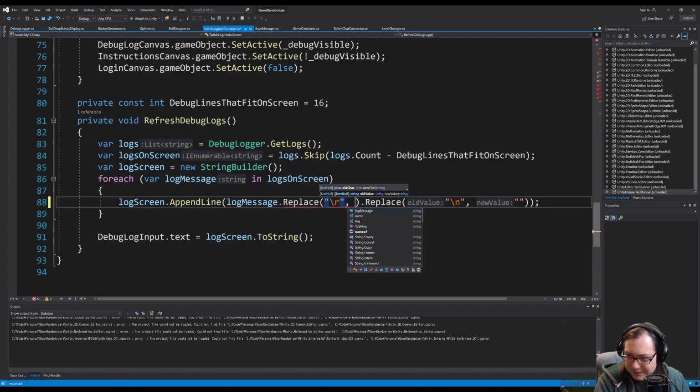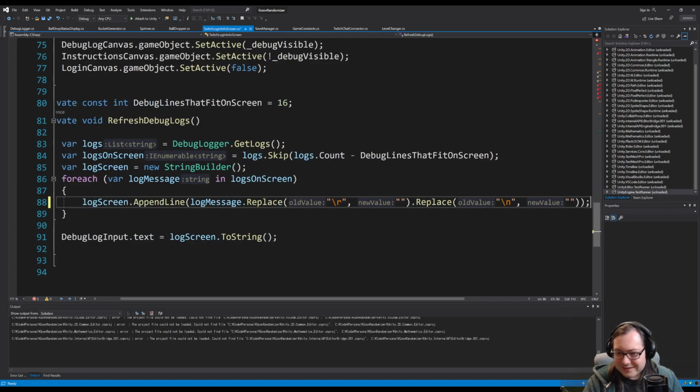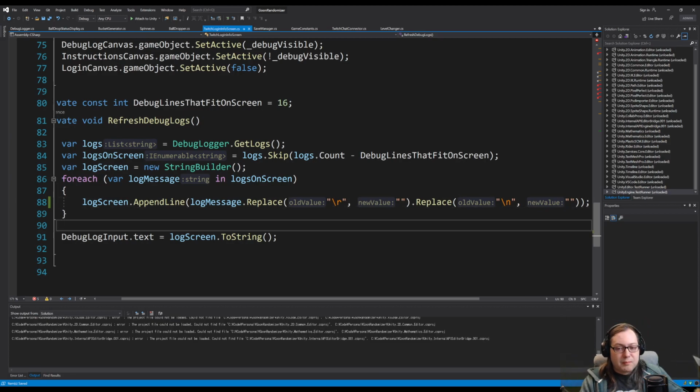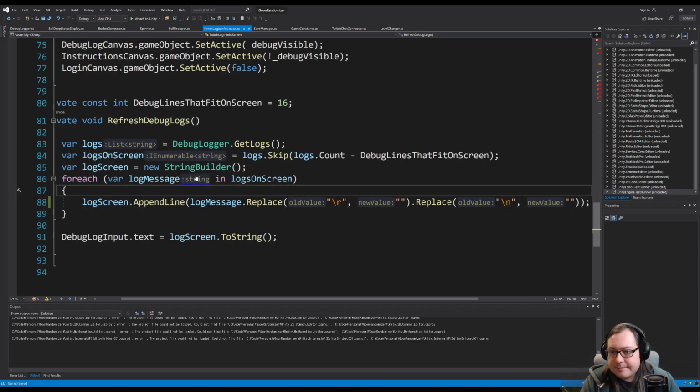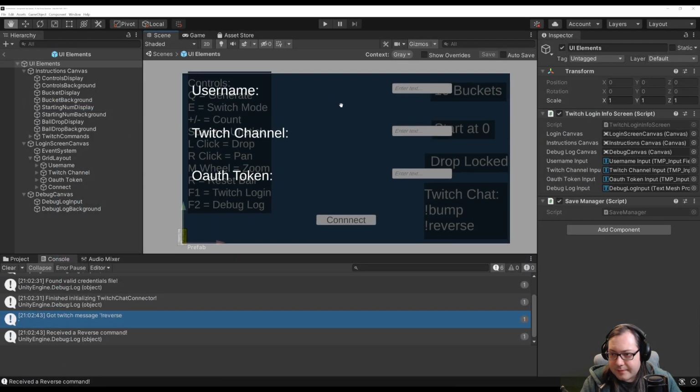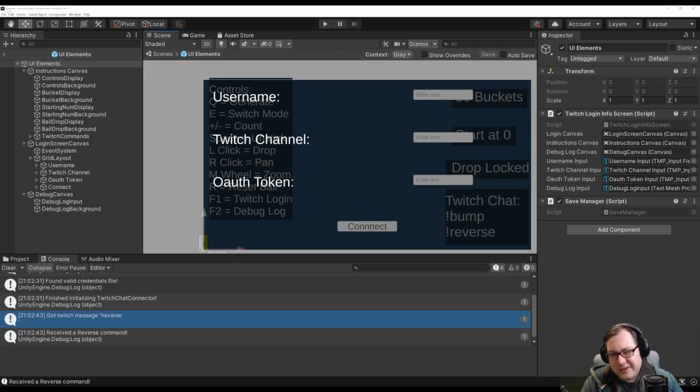What are you doing? There we go. Cool. Alright, I'm cool to build this, honestly. I don't really need to retest after that.